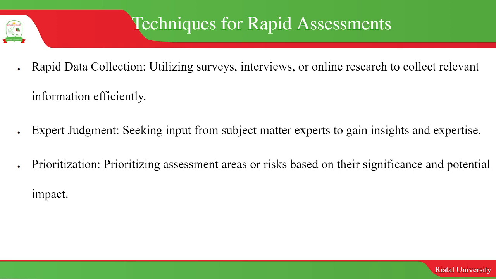So how do you do a rapid assessment? You basically can have questionnaires, checklists, and then go and interview people. Or you can send the questionnaires online and then you collect the relevant information. Sometimes you may just ask an expert in a given field, then they will tell you what the situation is and what needs to be done. And then you prioritize on what needs to be done.